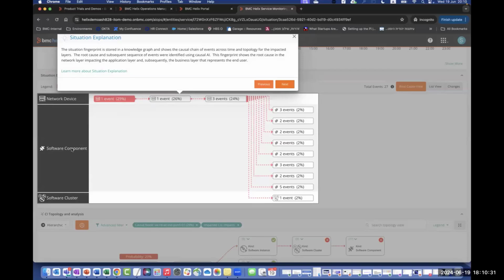So if it's a database issue, I shouldn't be a database expert to understand that if the database failed, the application failed, or the application cluster failed, and then an application instance failed. I shouldn't be an expert, right? That's what I have AIOps for, to tell me that story.